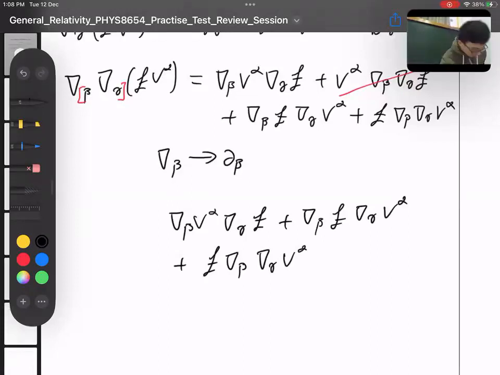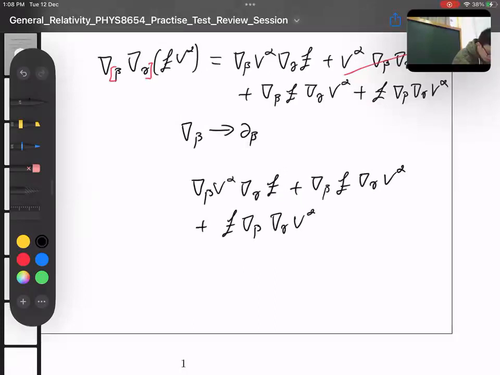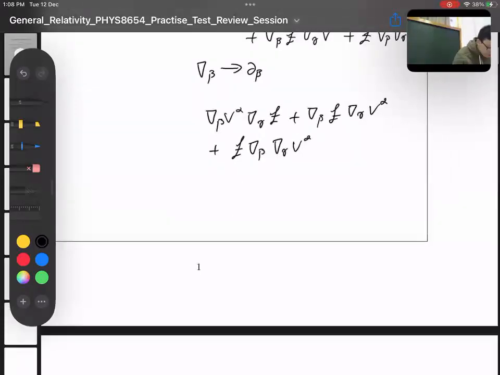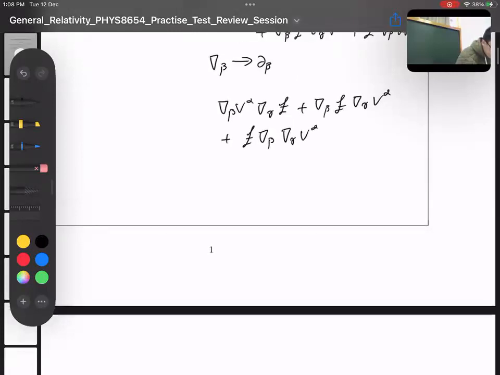Okay. So what can we do now? This is the tricky part. It's because when we take second covariant derivatives, it's not so easy because this becomes a tensor of rank 2. So this becomes something like, as I mentioned before, B alpha gamma. So the definition changes a little bit, but here some things become somewhat simple.